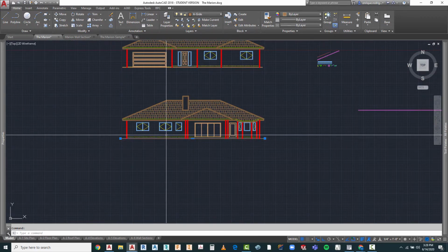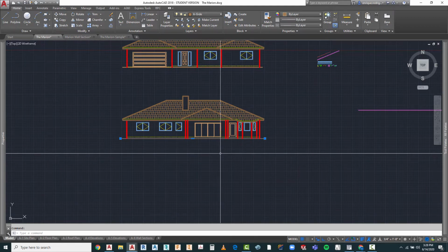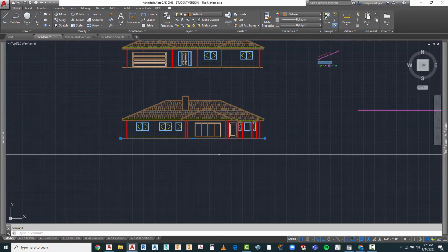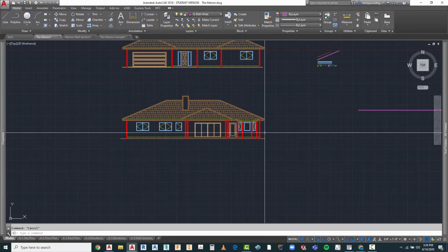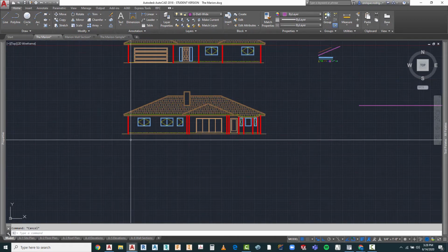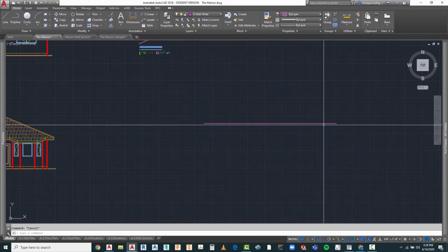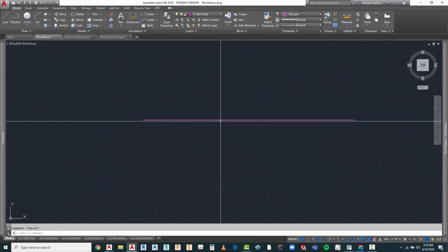Now typically we show it as a straight line. That's not always the case, especially if you're building anywhere else other than Florida. The grade is going to vary, but for the representation here that we've done for the Marion, we're going to represent it as a horizontal line. So we're going to start with the G detail wide that represents our grade.